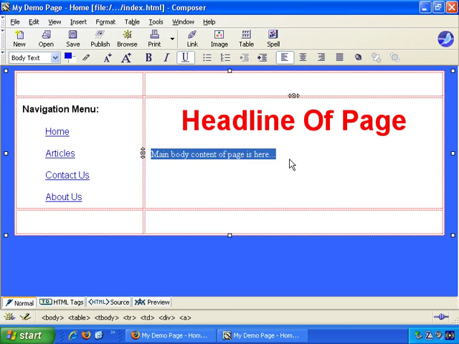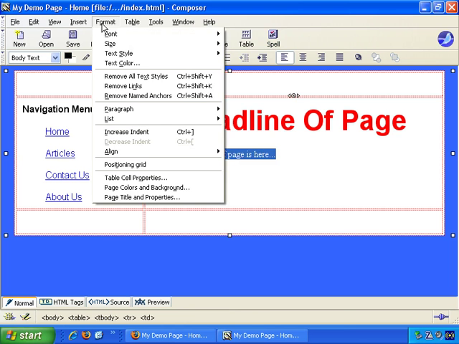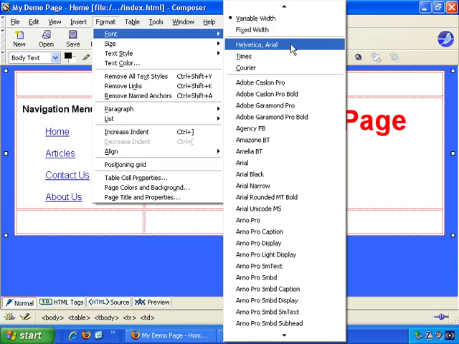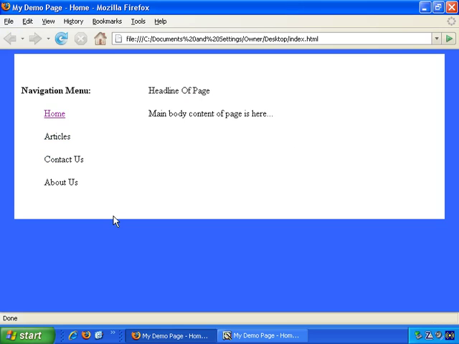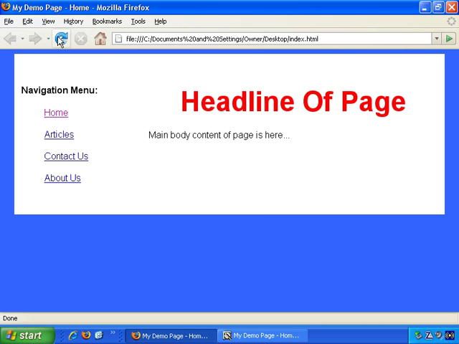And select the body content here, Format, Font, Arial, and OK. You see how the page is coming together, and if we save and go to the browser and refresh, that's how it looks now.